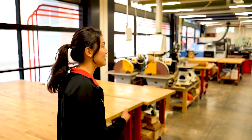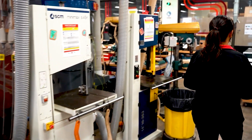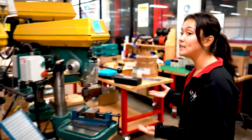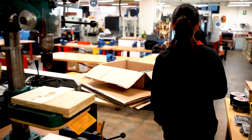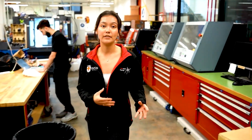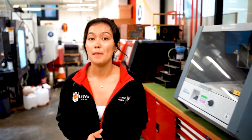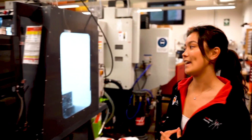I actually did a lot of work here this year, especially this term, because I did a course called Design 2000. I actually designed a solar panel cleaner and made a prototype for it in this very lab. All our machines range from handy tools to bigger tools — we have our drill saws. This whole space is dedicated mainly for mechanical engineering, and we have other makerspaces, one in our electrical building which has more soldering. We actually brought all different equipment from Bunnings and could bring it here to work on it — saw bits, sand bits — and we put the whole thing together using rivets. If you did design technology in high school, this is like that but a little bit on steroids.